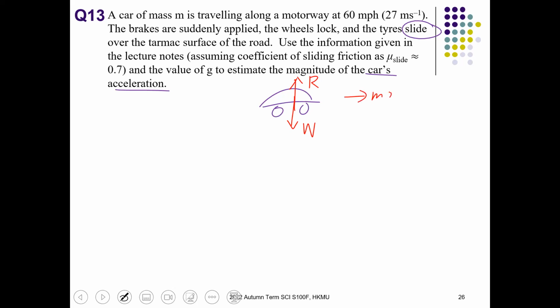If the car is moving towards the right, this is just an assumption, it could be moving either left or right. If it is moving towards the right, the car experiences friction, which is in the opposite direction of the movement. We can denote the friction as a force with subscript small letter f, to denote that this force refers to friction.